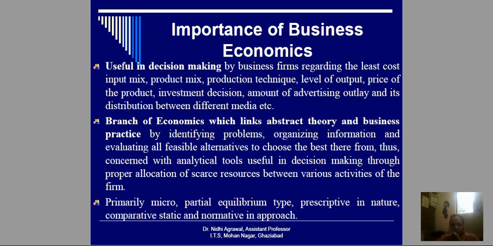With the help of business economics, we can prescribe to the business firm to find out a fruitful solution for a particular problem. It is comparative static in the sense that two or more equilibrium situations can also be compared. And normative in approach. Normative means some kind of value judgments can be taken.